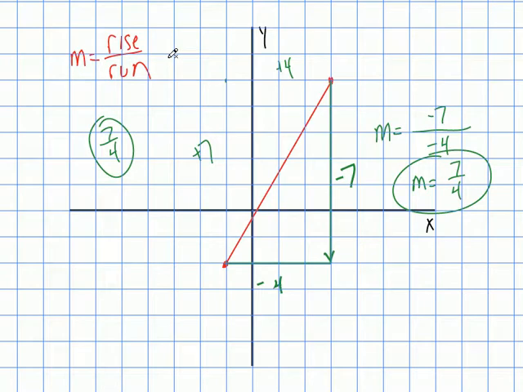Let me show you another way to do this. You could just graph it and count, but they're not always going to give you a graph, and sometimes it won't be very practical to graph the thing. All right, sometimes they'll just give you a couple points. So let's figure out what this point is.